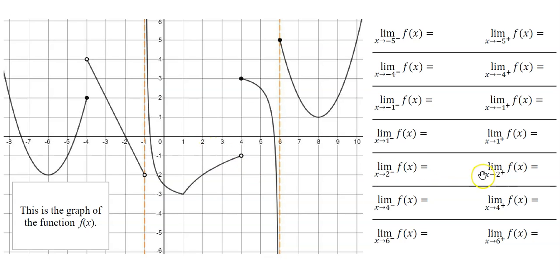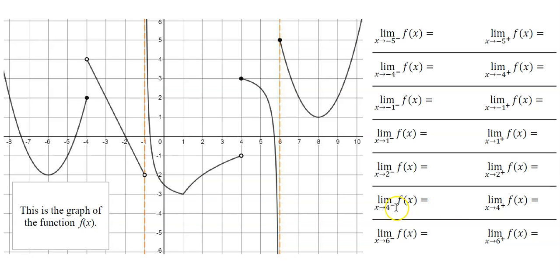Well, what about approaching from the right? Okay, well, here's 2. We'll go to the right, go to the curve. We're going to work our way backwards towards an x value of 2, and we're going to arrive at this height right here, which is the same as it was coming from the other direction. So the limit is -2. So the limit of f of x as x approaches 2 from the right is equal to -2, okay?